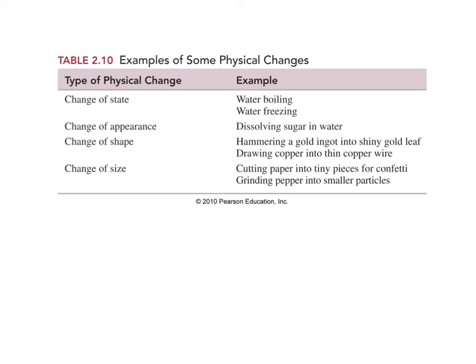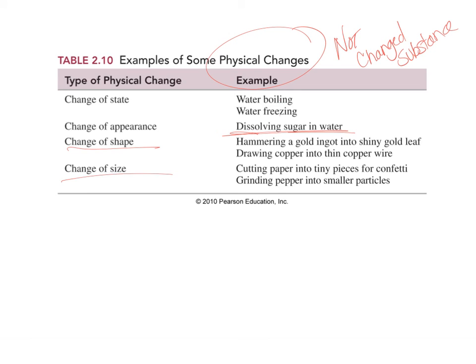All right, some examples of physical changes. Changing state, talking about boiling or freezing. Changing appearance, that's still just a physical change. Physical change, you have not changed what you have. Water is still water, it's still H2O. It might be ice or steam, but it's still H2O. You can dissolve sugar into water. That's actually just a physical change. Nothing chemically is happening. Changing the shape or changing the size by cutting something, drawing something, hammering it, whatever it is, you still have the same substance, you just have it in a different shape. These are all physical changes.